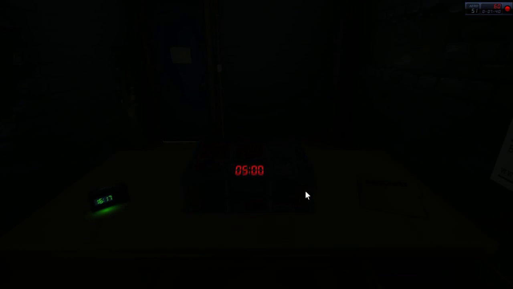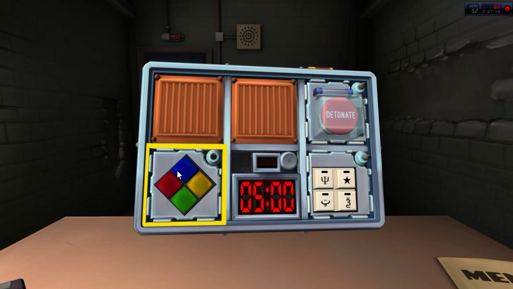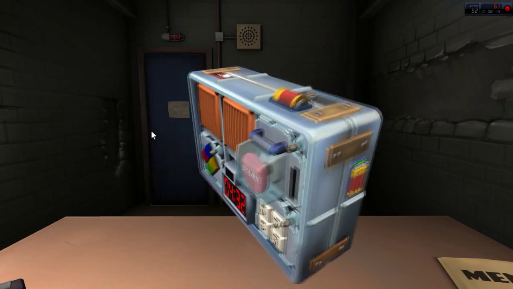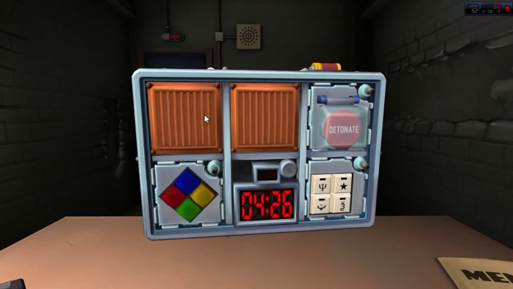Alright, tell me what you have. Let's wait for the lights to come on. Alright, we got this. It looks like a Rubik's Cube. It's like a diamond shape. It shows blue, yellow, green, and red. And the yellow one's blinking at me. So which one's blinking at you? Yellow.